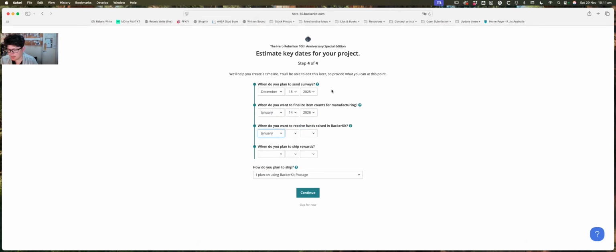We don't send them until we get that, which is around about 21 days after the campaign ends, for BackerKit to have time to process money and make sure there are no chargebacks or declined credit cards, to give people time to get themselves sorted. That usually takes about 14 days, and then give another 7 days for Stripe, the payment processor, to finally decide they're going to give you funds. And it's Christmas, so everything is going to take longer.